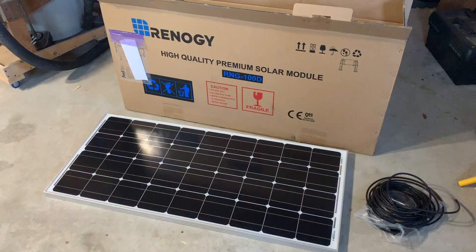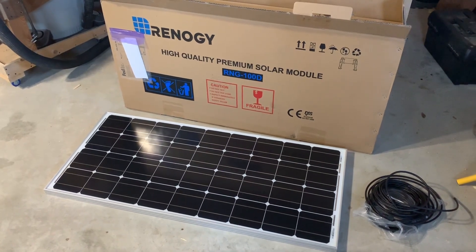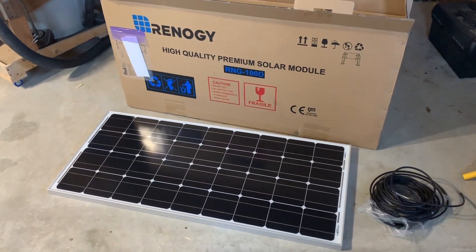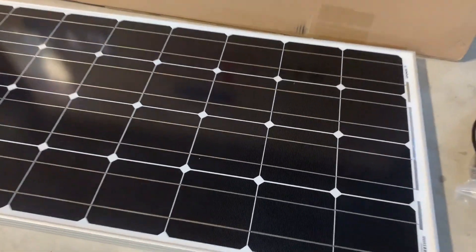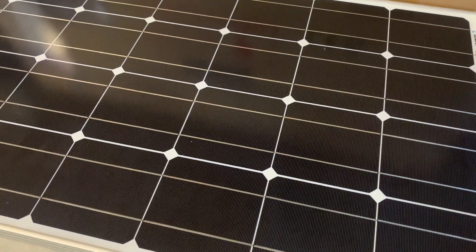Since we're finding that we need more power than the single battery can supply, we're now getting some solar panels from Renogy. We've done the math on our power needs — both current and future — and opted for two Renogy 100-watt 12-volt mono panels. They've just arrived, so we'll be installing them soon and posting a full video about it, along with a full review of the panels.